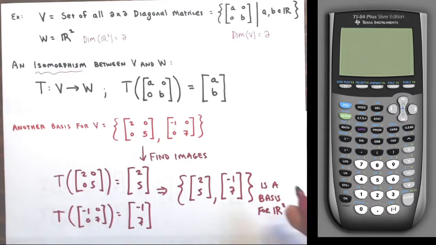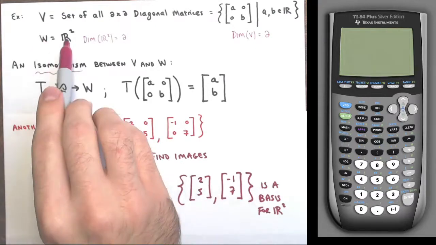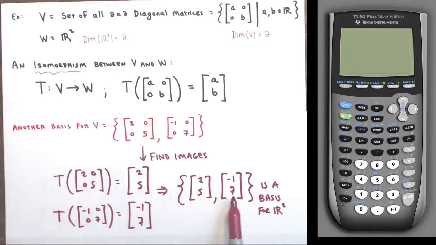This is a basis for the codomain, because this is an isomorphism. An isomorphism should send the vectors from a basis for the domain to the vectors of a basis of the codomain. And you can double check if you want. I'm not going to go through and test this, but you can see that they're independent. First of all, there are only 2 of them and they're not scalar multiples of each other, so definitely independent. And then you can check, does this set of 2 vectors span R2? Is every vector in R2 a linear combination of these two? It should be the case, yes. I'm not going to verify that right now. I just know that it's going to happen.